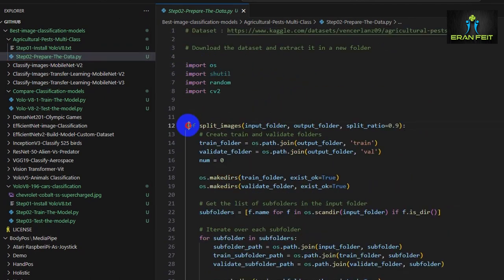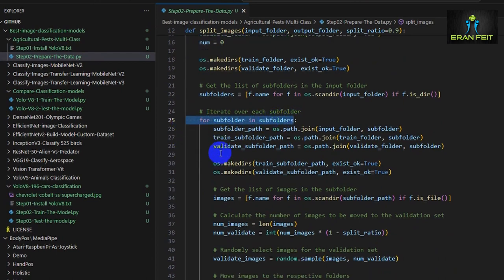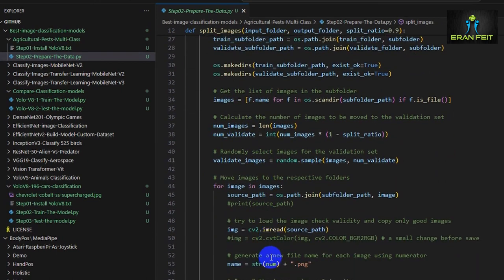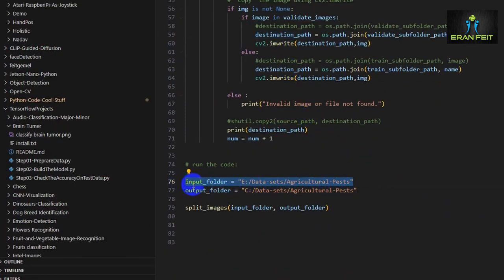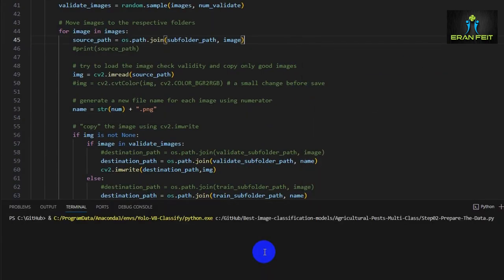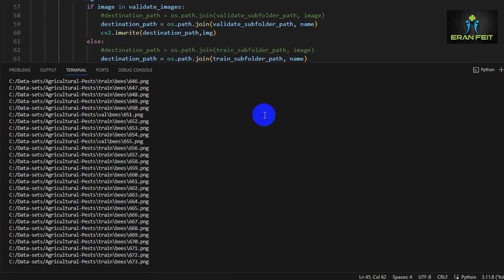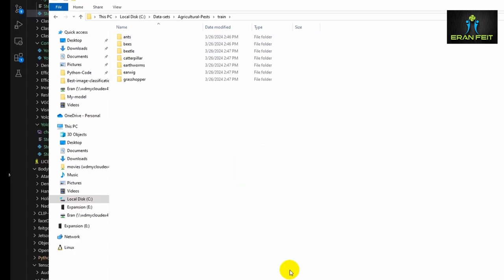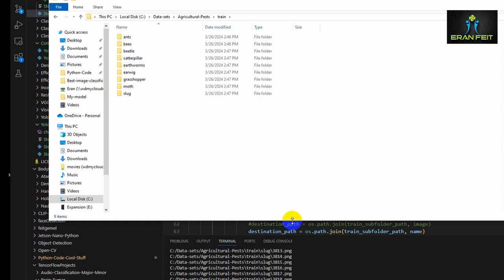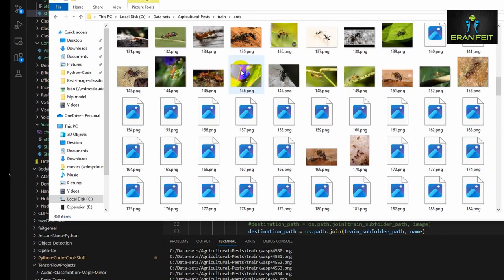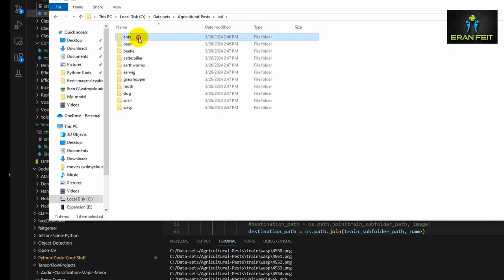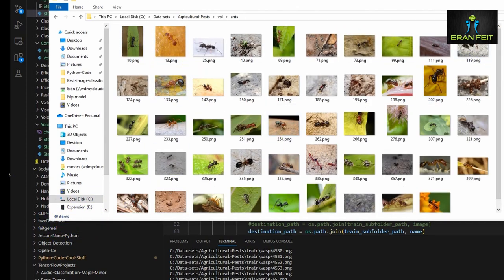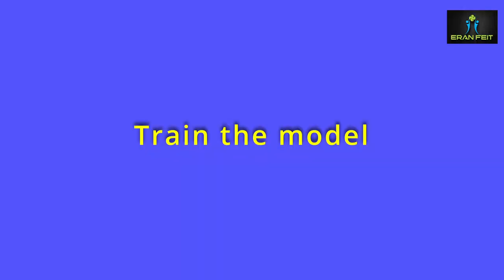This is another Python file, whose target is going through the images and splitting the data between train and test. This is the source folder of all the images and the target. I will not cover the code, it's very simple, but I will leave the code so you can use it and run it. Basically, after running the code, it will create a train folder, and inside it all the categories and all the images inside each category, and a validation folder with the same categories and validation images as part of the source dataset. As you can see, after running this Python code, you create both of these folders.